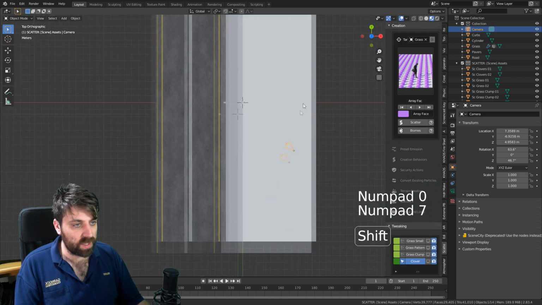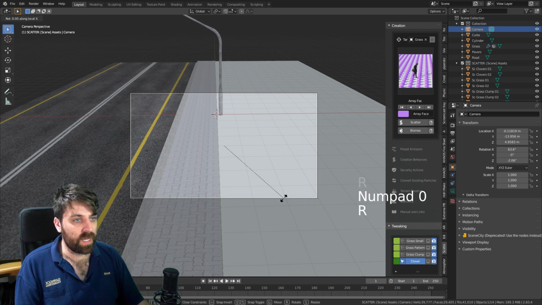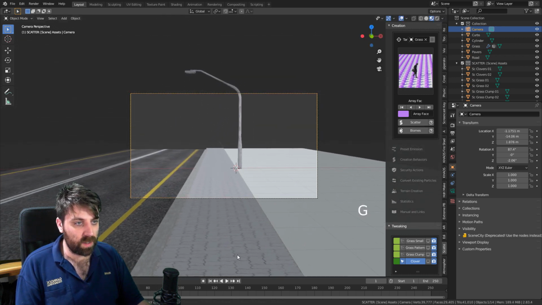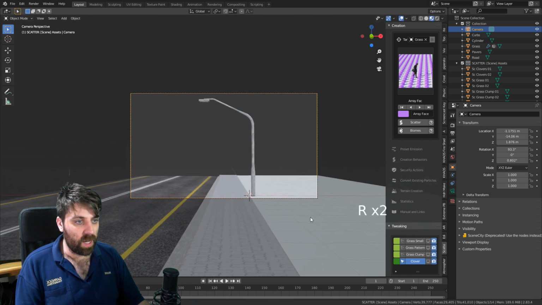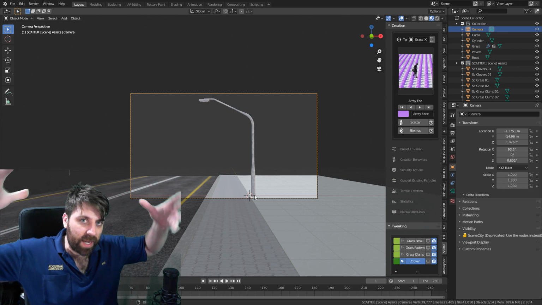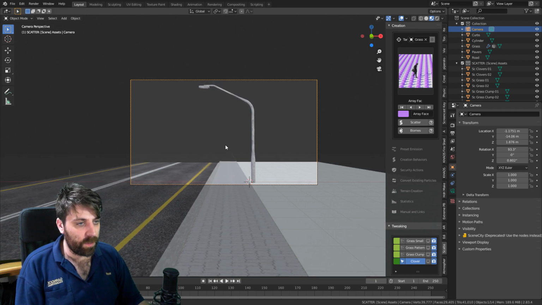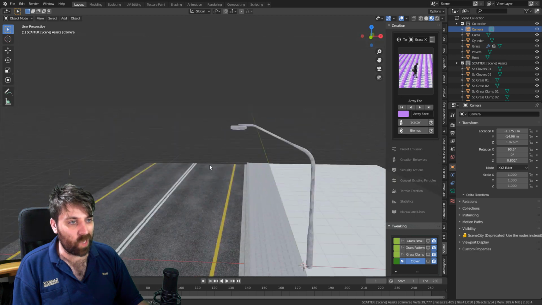What are we actually going to be seeing? G, rotate Z. I can go rotate X. We're too high. So we want something like this. Rotate Z, rotate X. I want to see the whole lamp because we kind of want that illumination. Done. So we've set up our camera. Let's kind of do our lighting now.